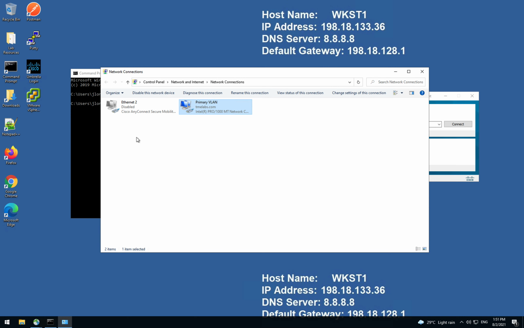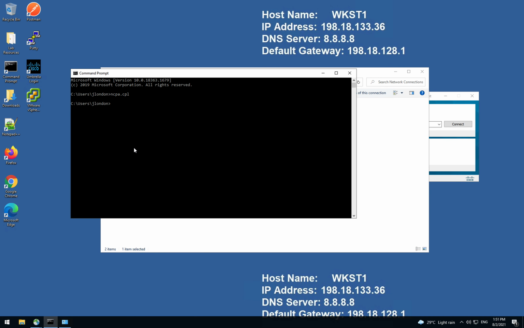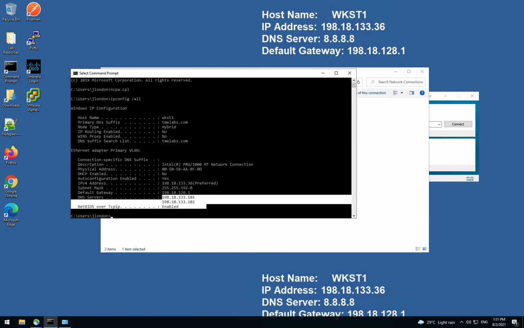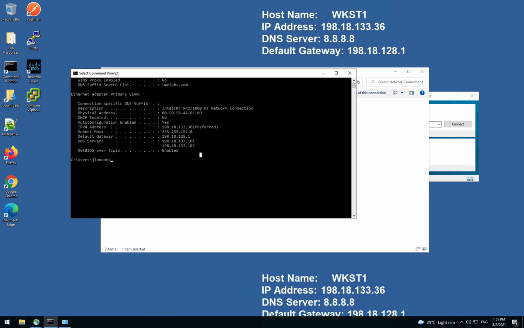So what I've done right now is I've pointed my workstation towards the VAs which we set up. Okay, perfect. We can double confirm that. We'll go to this command prompt and type ipconfig /all, and there you go. You can see the DNS changes reflecting. We can see the VAs showing up over there.